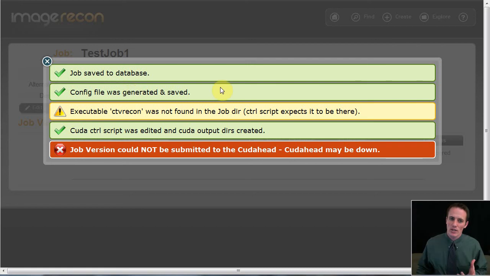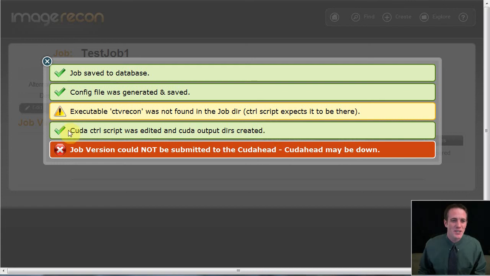This is for Dr. Gregor's C code. His C code needs a text file of all of these parameters, sort of in his own little format. I call it Gregor++. But it's what his code needs. I'm getting a warning here that an executable file was not found somewhere where my control script expects it to be. I can fix that later.